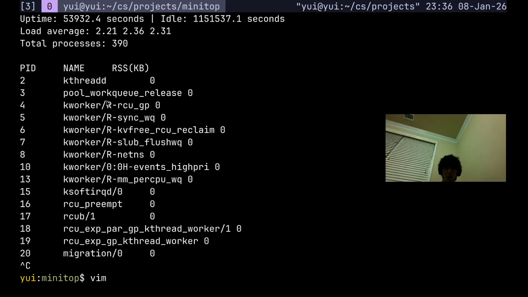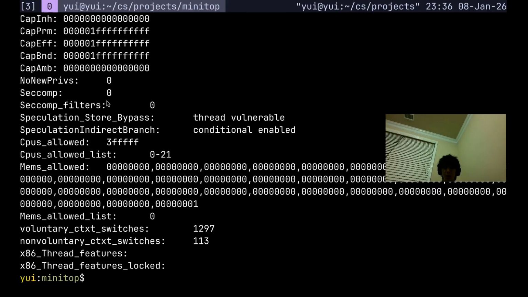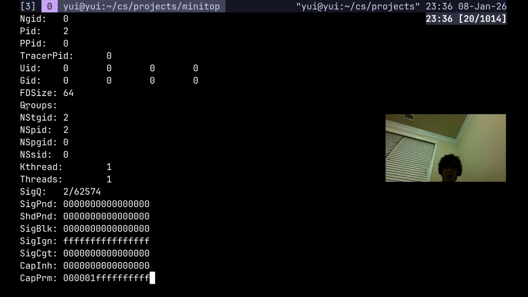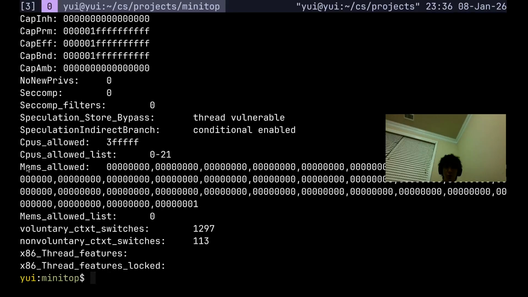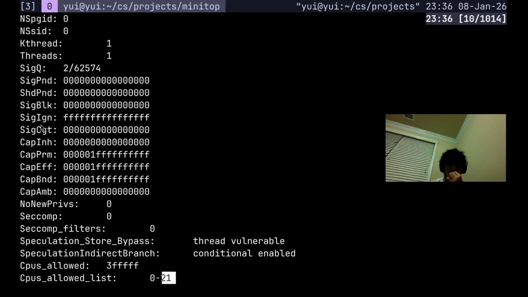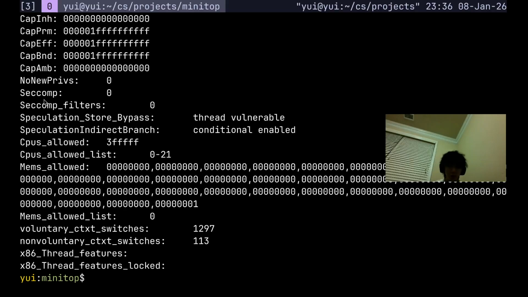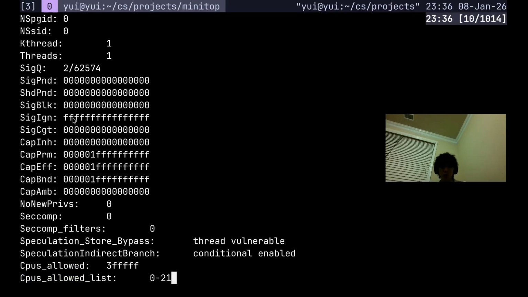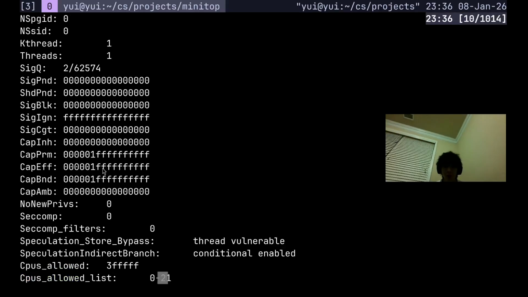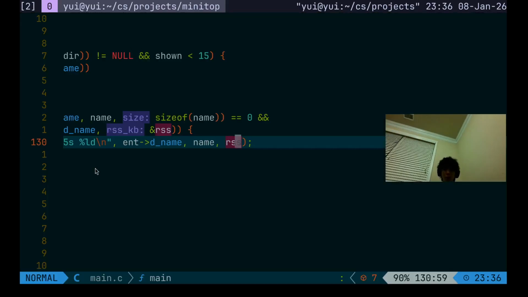Like if I do cat slash proc slash 2 slash status, it doesn't even have it, and I don't know why, but yeah, it doesn't even have it.